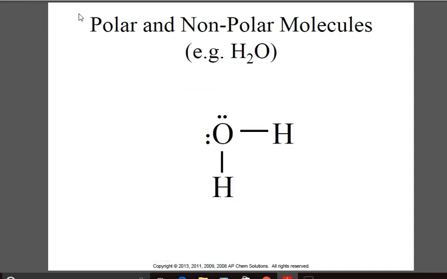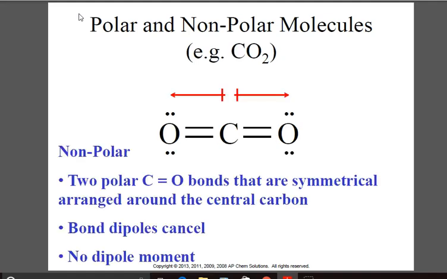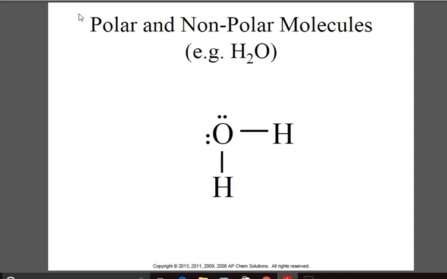Right? This molecule, water, is drawn bent, and that's very important because if you look back, the only reason these two cancel is because this molecule is linear. So if we draw a molecule linear that isn't actually linear, we may mistake it for being nonpolar. So let's look at water. In water, the shape is bent, so that's important to keep in mind. Remember, shape was one of our main factors.